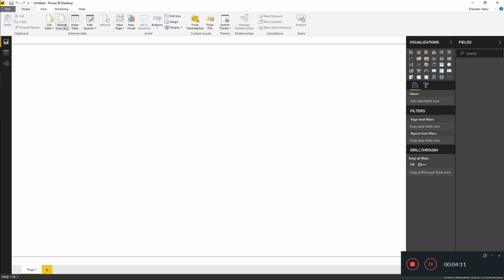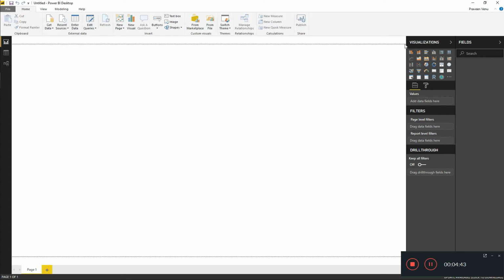Instead, there is another option, Enter Data. Enter Data is where you enter all the data that you want to create the report on. This is useful when you don't want to have a dependency on the data, like you don't want an Excel file to be connected, so you store all the data in this Power BI file itself. We will be going with Enter Data today, and later in the next series we will go with other options like Excel or SQL Server.